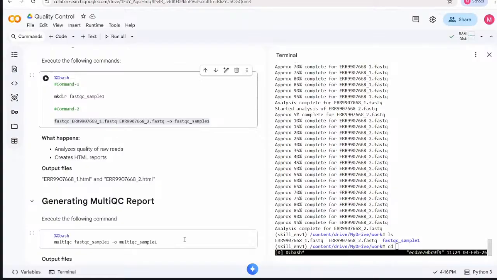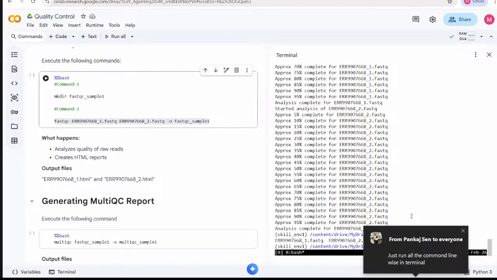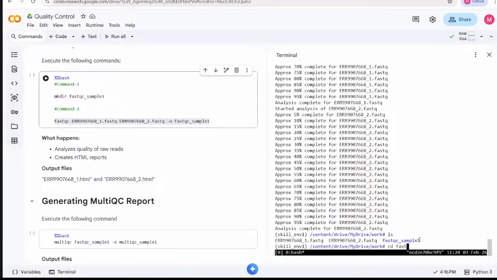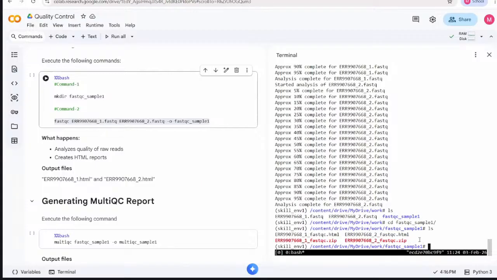So everyone, you have your execution completed. You can check by doing cd fastqc_sample1, enter, ls.